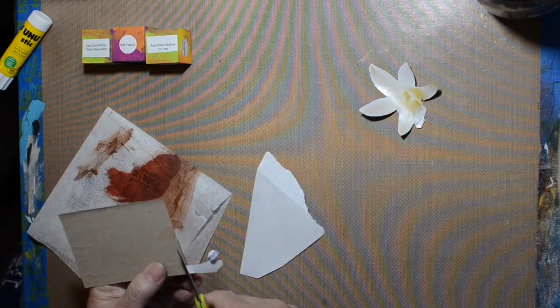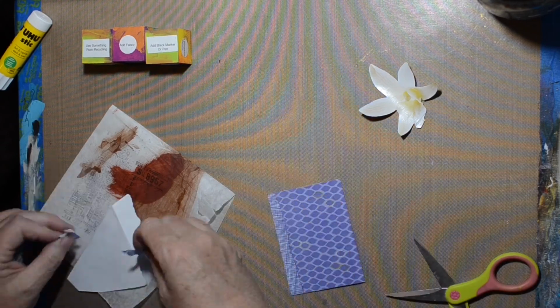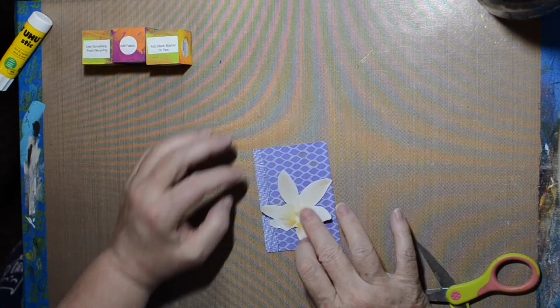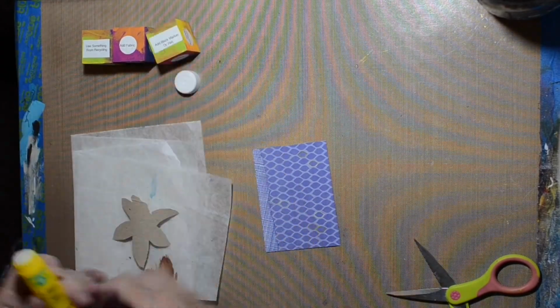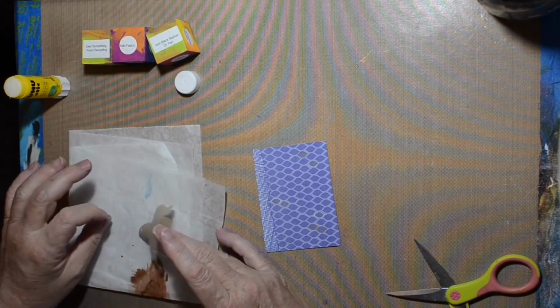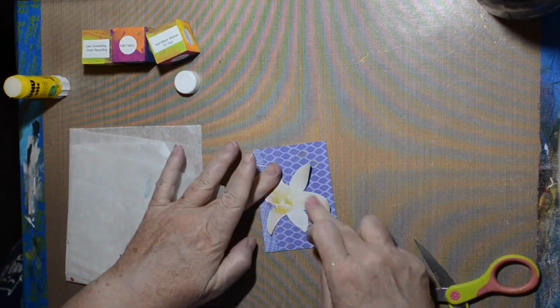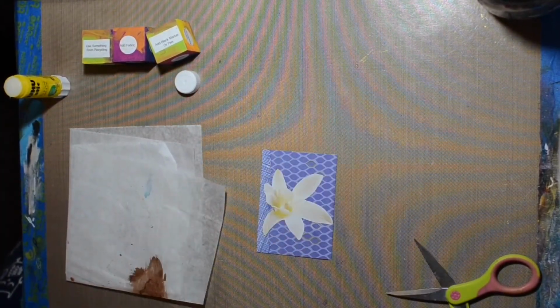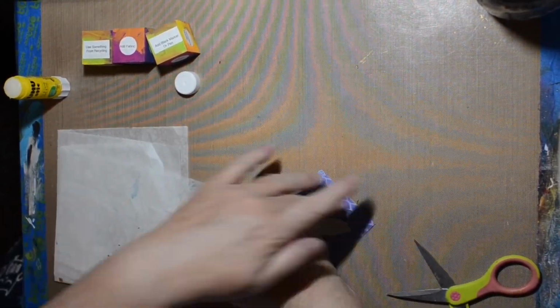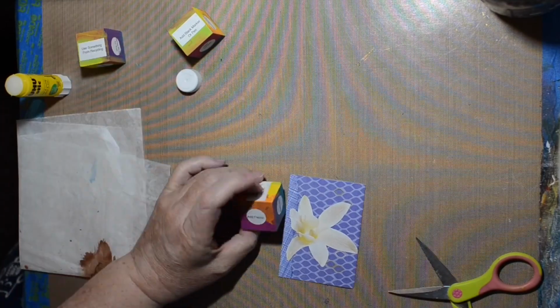Look at me, how much I'm recycling. It's amazing how much garbage I generate considering I use a lot of recycling. I really do. Glue the flower on. I try to rub that down really good to make sure I've got all the air bubbles out.